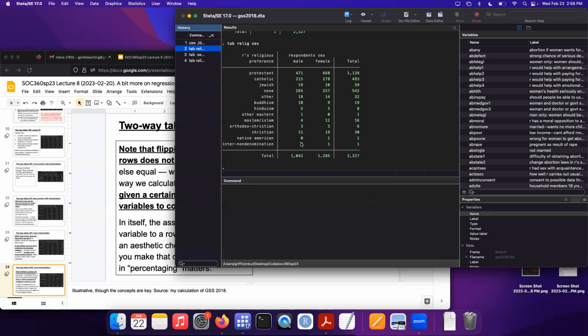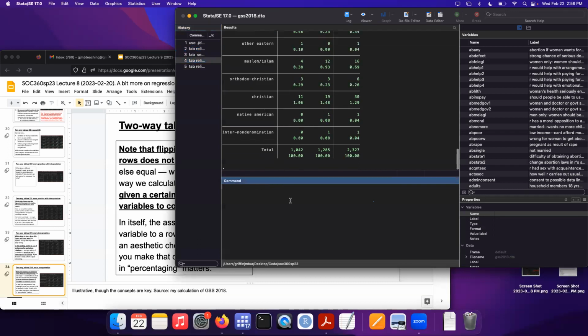People's gender identities change often. Well, relatively often, more than you might expect. But sex and gender, which are different, but they can both change in a certain sense, are really durable, right? Religion tends to change over the course of people's lives, especially in societies that are growing more and more secular. So I think we should pick here columns. So let's do that. So how would we do that?